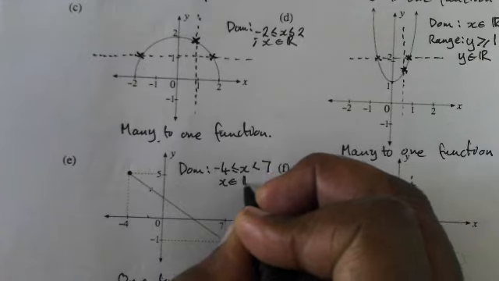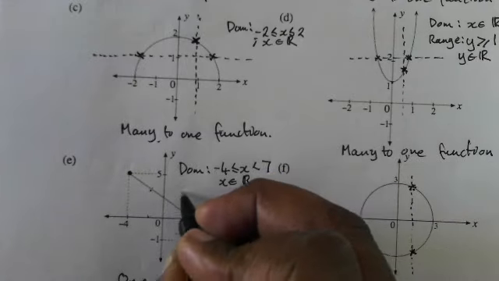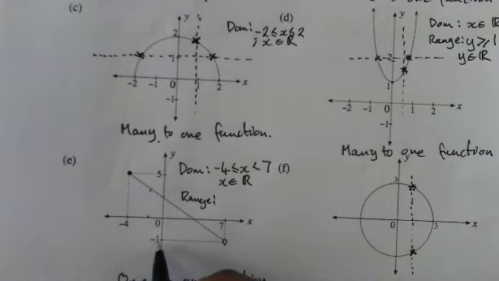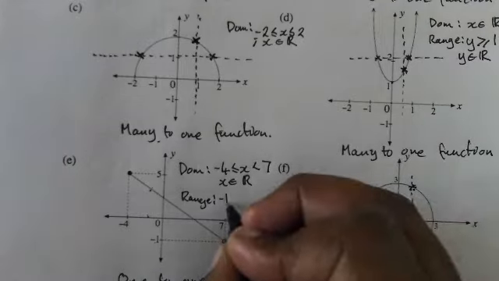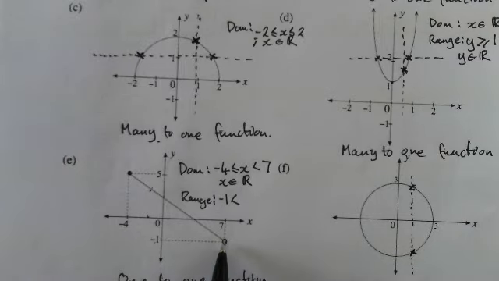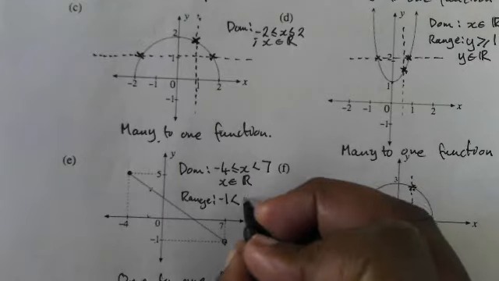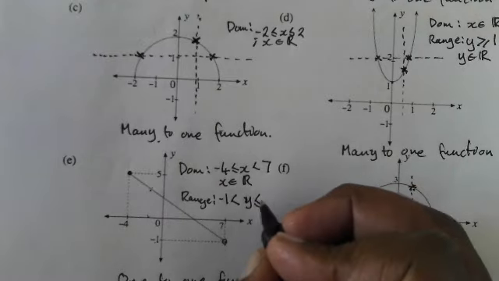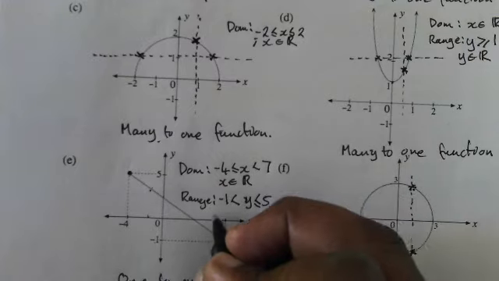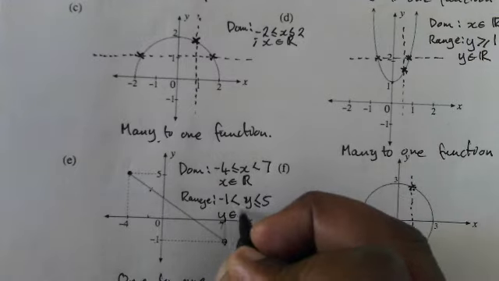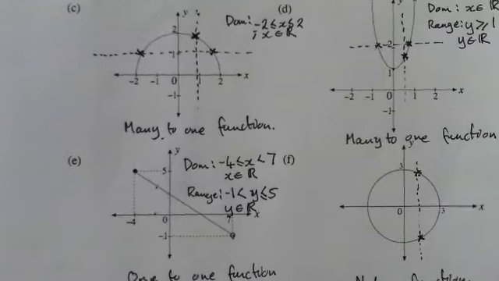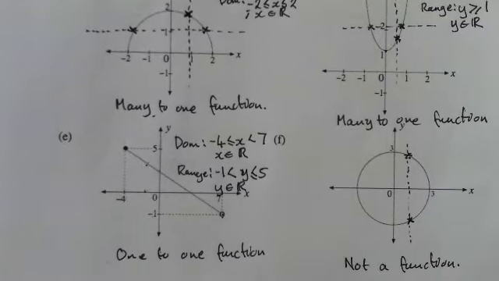And it looks like any real number will work here. So the range now is this. y takes a minimum value of -1 because it stops here. So it's going to be -1 less than, strictly, because this is not shaded. y, sorry, less than or equal to, because that's shaded, 5. And also just mention that y is a real number.